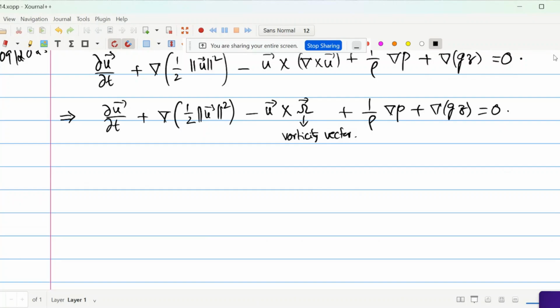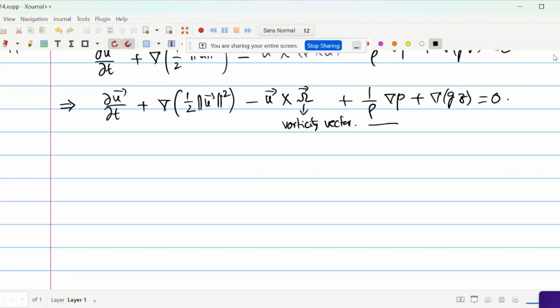In general, what we are doing right now is simple mathematics. This quantity I'm going to write in a different way. I want to modify this first because if rho is a function of P, I can put it as a gradient of something inside. We can write it like 1 by rho grad P. If rho is constant, I can take it inside: grad P by rho. Suppose rho is a function of T, still I can take it inside, like you did earlier for a homogeneous fluid. Even if rho is a function of P, I can take it inside.